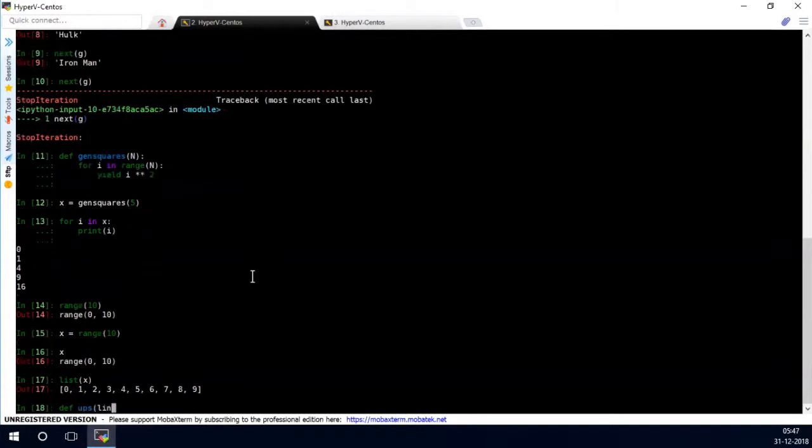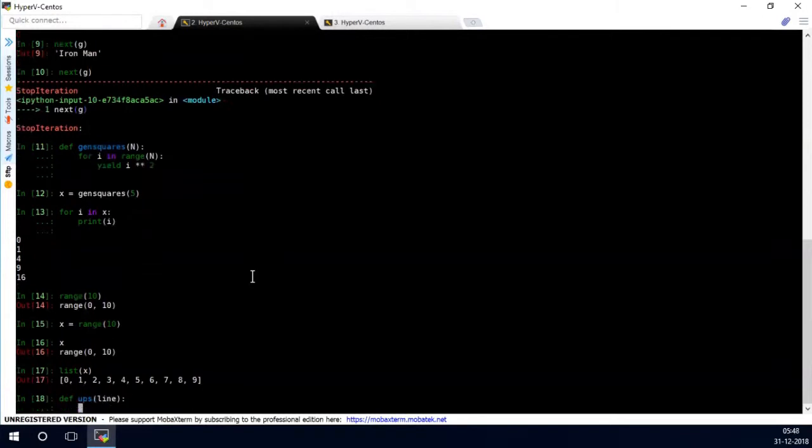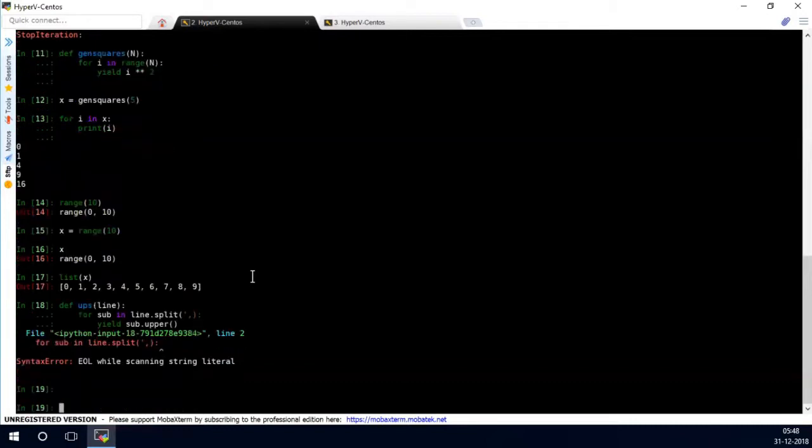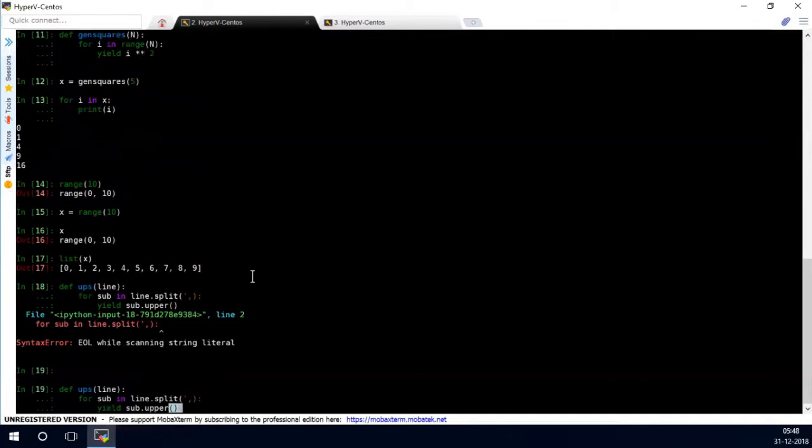Another example is to define ups, a function to split a line.